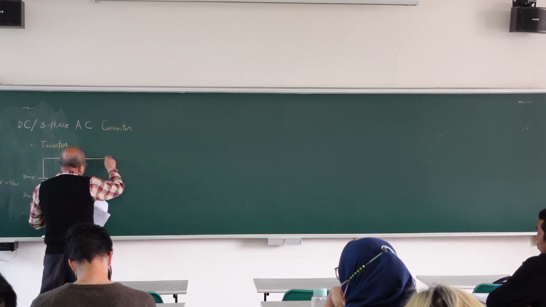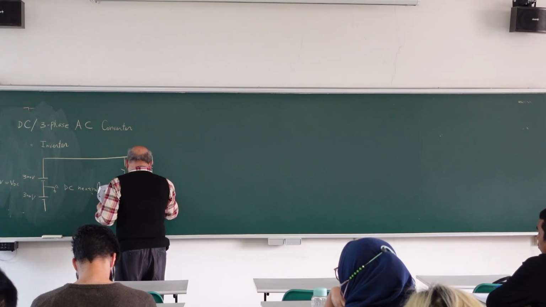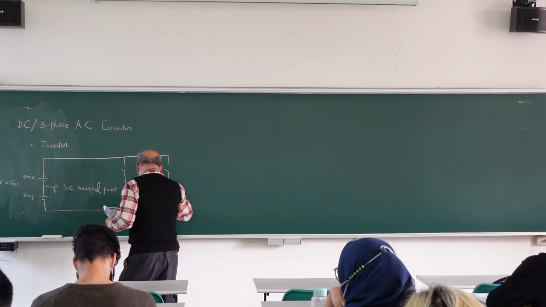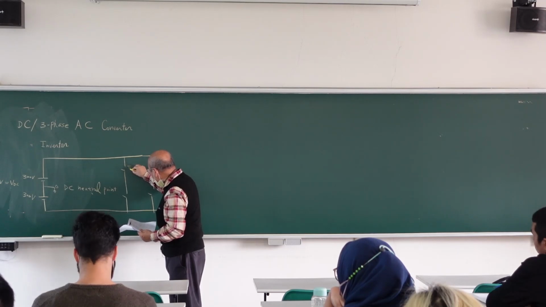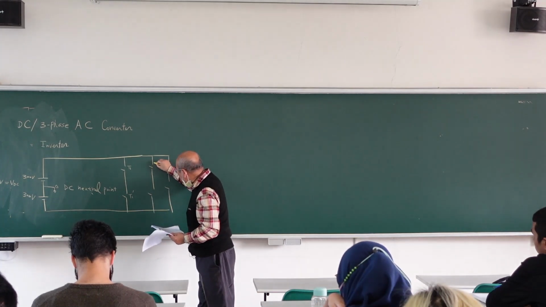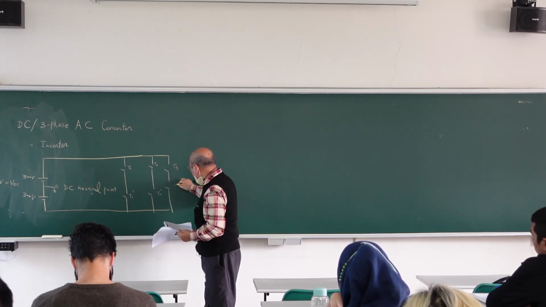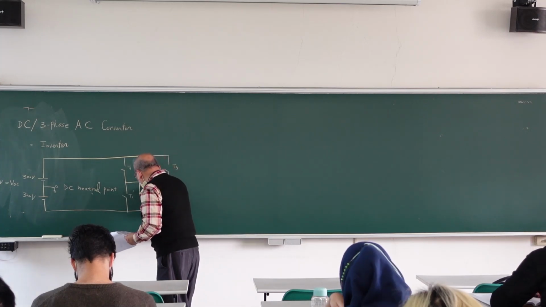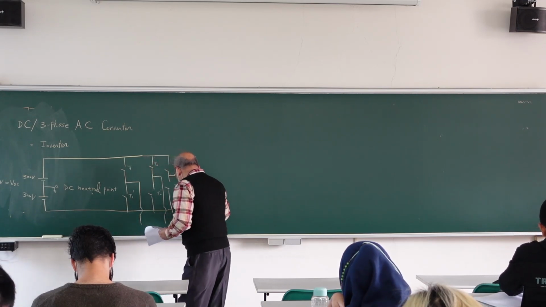Then how many switches do you have? We have 6 switches. Can you give them names? Yes, we have the A phase switch, T1, T1 plug. We have the B phase switch, T2, T2 plug. We have the C phase, T3, T3 plug. So we have A phase, B phase, C phase. We have 3 legs. Then we have the load.